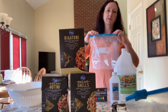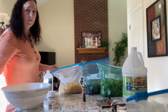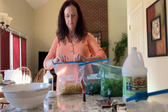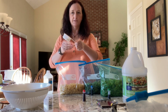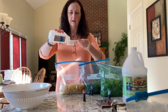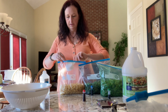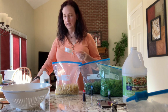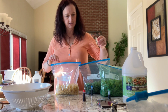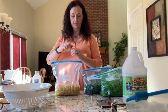So what you want to do is open up your bag, and I'm going to load this with three different kinds of pasta. Once you have your pasta shapes in your bag, open it up, measure in about a third of a cup of either rubbing alcohol or of distilled white vinegar, and empty it into your bag of pasta. This bag's got three different shapes in it to make sorting more interesting. Then you need your food coloring. You'll need about 20 to 30 drops of the food coloring.